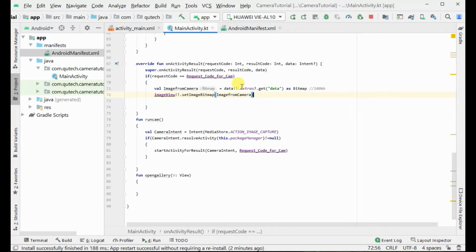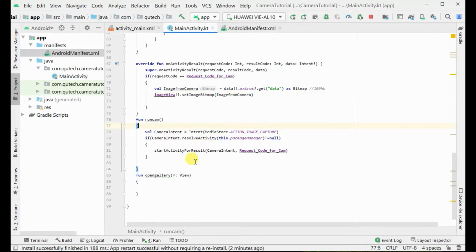Because of the size problem, we cannot get high quality images from this method. But no need to worry, I will tell you how we can get the image in high quality. First I will tell you what we will do, then we will code it. The basic idea is that we save the image into the gallery, then get the image URI and set the image to the image view.